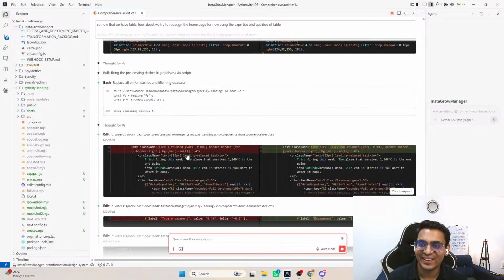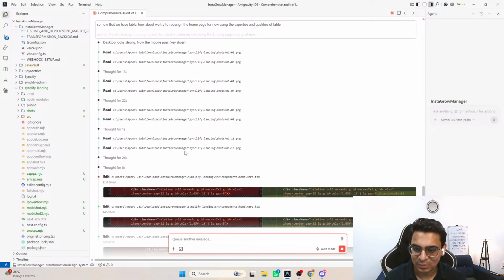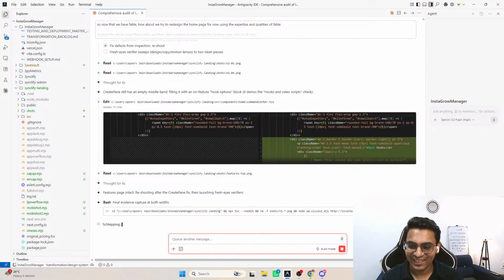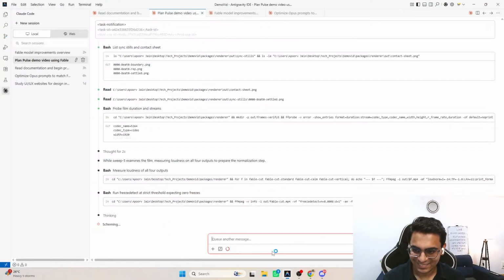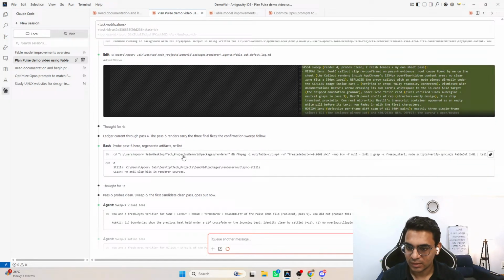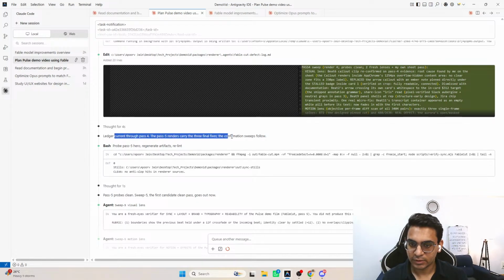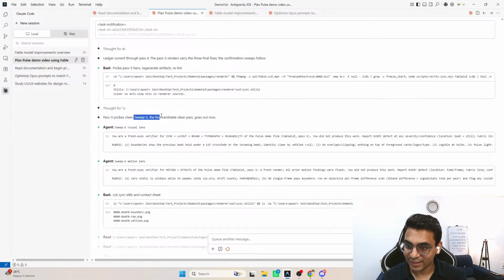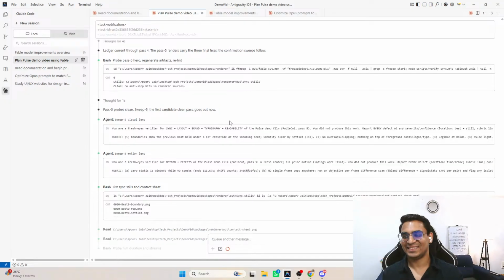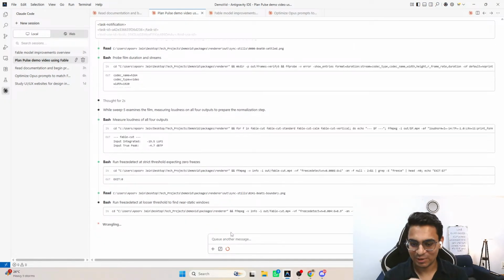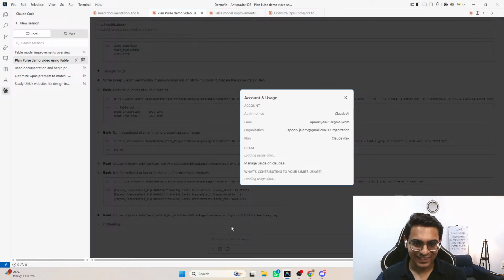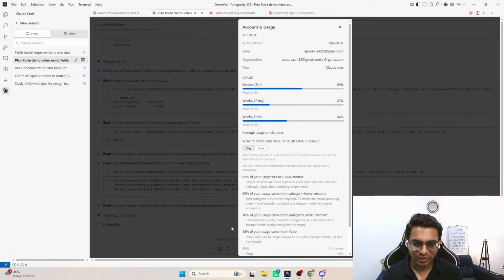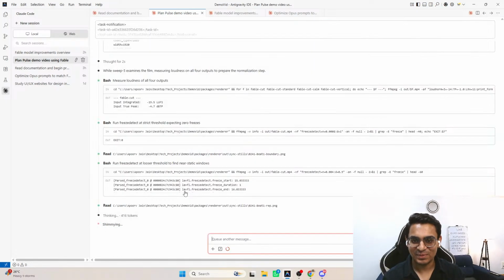We are almost done. We are done with our first Fable output of the day after 3 freaking hours, because this is still going. Ledger current through pass, for the pass 3 carries the final 3 fixes. Props clean, clean pass. We have a clean pass, so we'll have an output from this as well very soon, I think. So, yeah, good for us. We have almost achieved it after using 25% of Fable and over 70% of session usage.